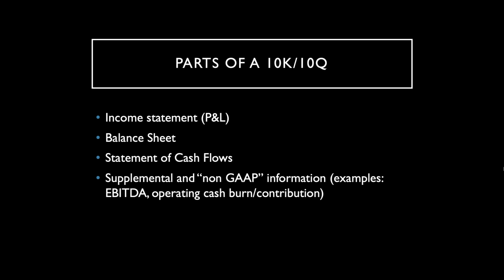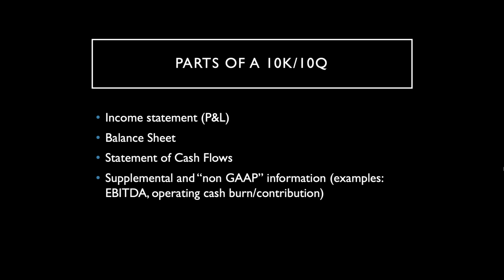But the thing is, if GAAP is standard, you would know then when you see non-GAAP information, like when Adam talks about EBITDA, or there's a number AMC will provide that's cash burn or contribution from operations. There's different things that they'll provide. It's just the business leaders of a company saying, hey, we think that our investors would like a little more information. So we're providing, outside of these standard income statement, balance sheet, and statement of cash flows that are very rigid and have to be a certain way, some of this other non-rigid information that isn't always guided by GAAP. And so that's just good to know too.